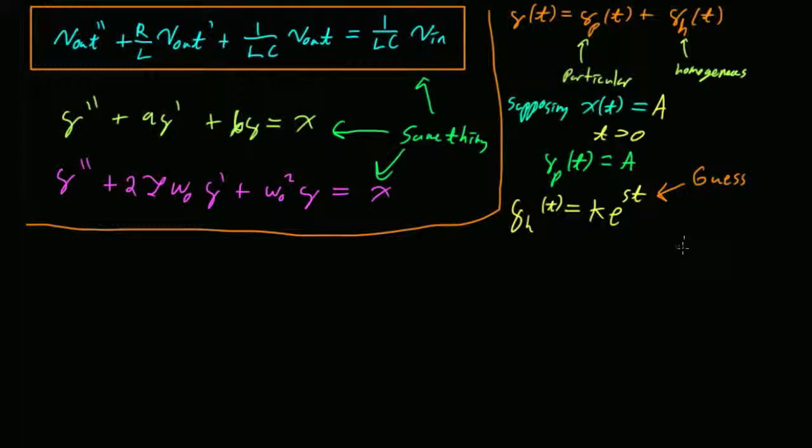And so what we did, we said, okay, if this guess is true, then that guess must hold true when we stuff it into the differential equation. So let's see if it works. Let's take that guess, take its first derivative, its second derivative, mush it into the differential equation, and see whether or not the equation works. If it yields something that is true, then we know that that's a solution. And if it yields some sort of nonsense, like 0 equals 1 or something that just doesn't make any sense, then we'll know that that can't possibly be true.